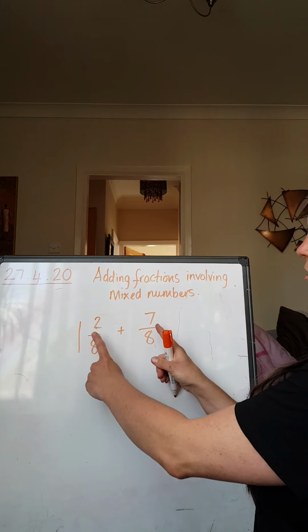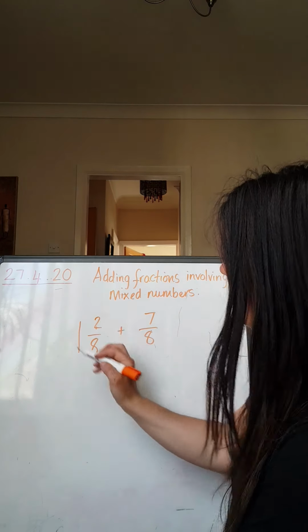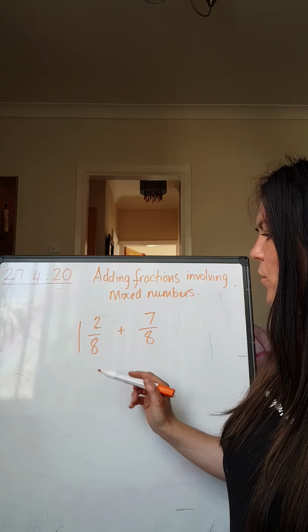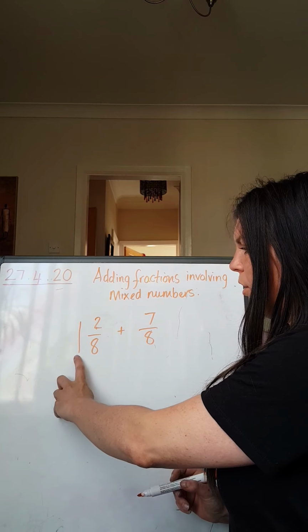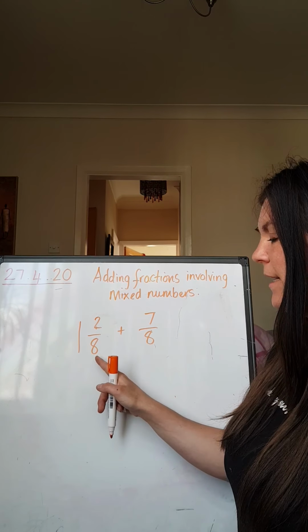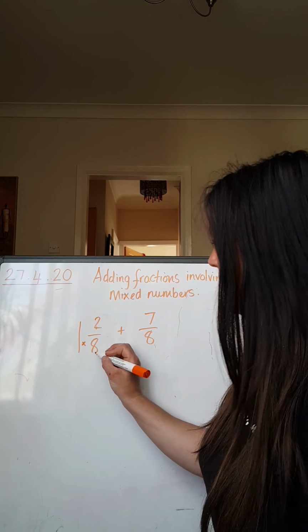Now, is this going to come to more than a whole? 7, 8, 9. It is. So I might change this just to show you for the purpose of the video how to do it. So 1 whole, I'm talking about 8s here. A whole would be 8/8, wouldn't it? So I know I've got 8/8 here. A nice little trick is to do a times at the bottom there. 1 times 8 would be 8.